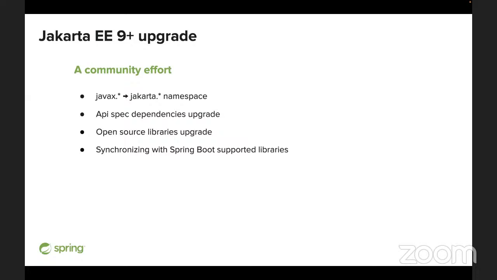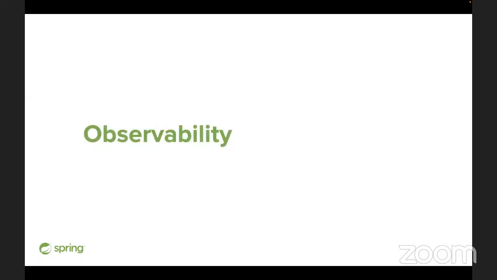It means that you probably need to change the coordinates because of those major moves. Some open source libraries have also decided to change the Maven coordinates. And so the previous coordinates, which are javax based, are not managed anymore on purpose. So pay attention to that. You may need to add a classifier or change the artifact ID in some cases. And the migration guide should give you some information about it. Okay, so that's really the first big thing, the baseline: Java 17, Jakarta EE 9.